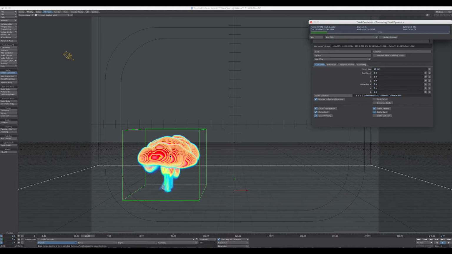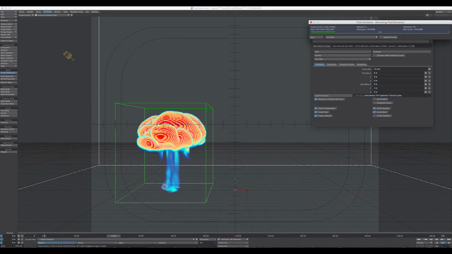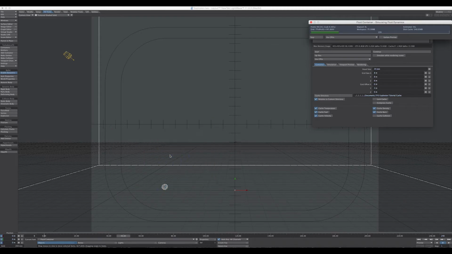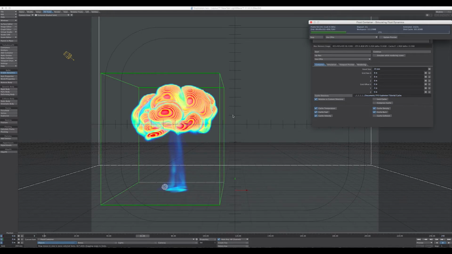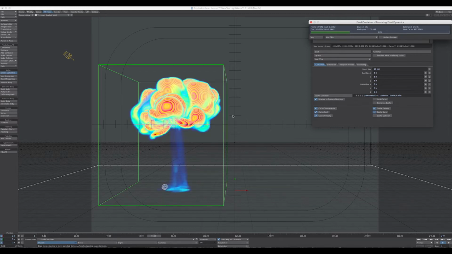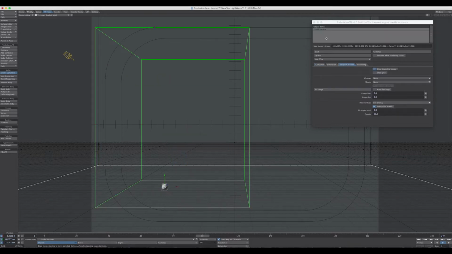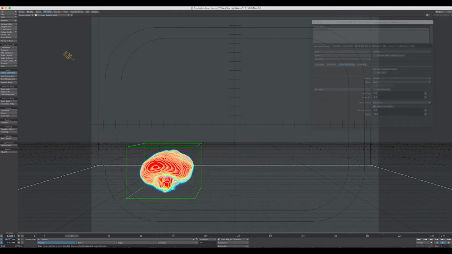So you can see that the initial blast is much bigger now. I also took the wind speed and brought it back down, because I didn't like how it was really fast.